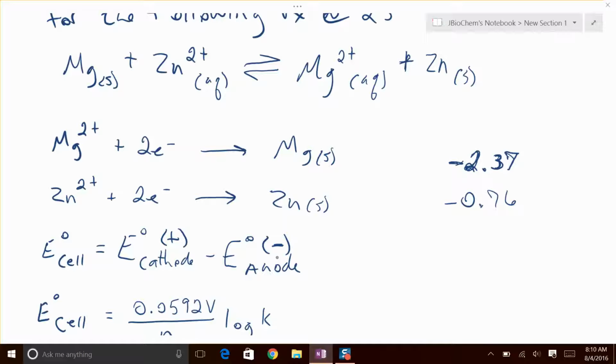It is 2. So you're saying, okay, no, because magnesium lost 2 and zinc picked them up. So there's a total of 2 electrons. Total on each side is 2. Yes, if you were showing the electrons accepted, it'd be 2. If you're showing the electrons lost, it'd be 2.